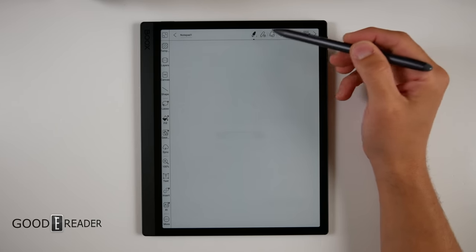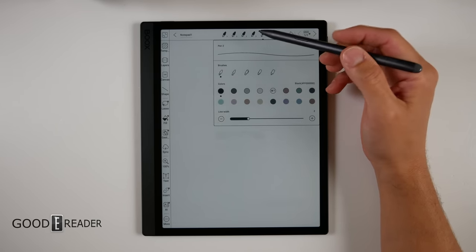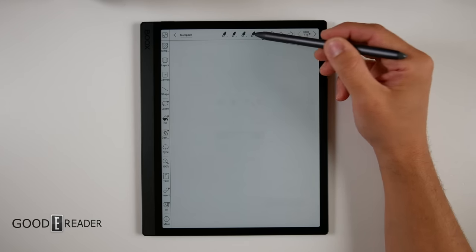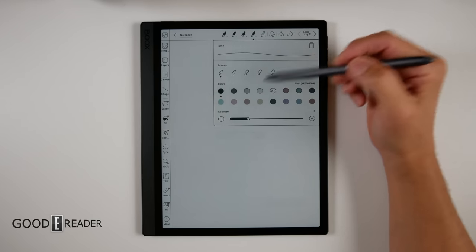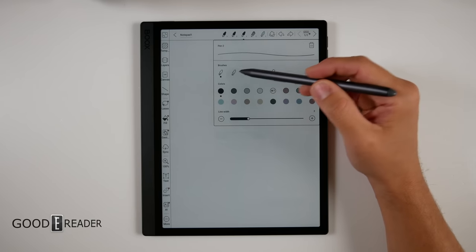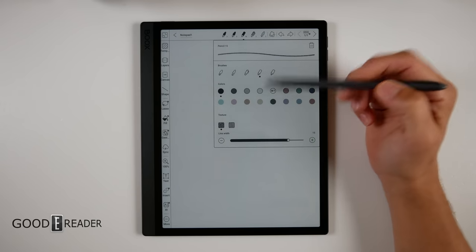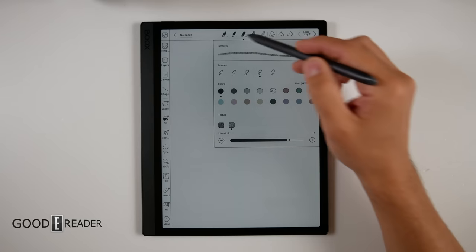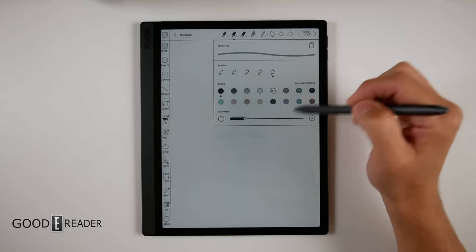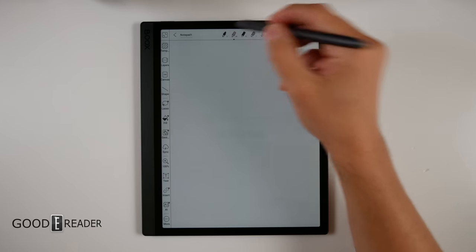The beauty about an Onyx device is they've taken a page out of the book of Fujitsu, and they allow you to actually customize your pens. So you can do a light blue fountain pen. You can do a ballpoint in gray. You can go over here and do maybe a pencil in black with a thick line and a nice dusting. Finally, we will go over here and customize maybe a highlighter with a red with a thick line. And you can toggle in between all of these on the fly.